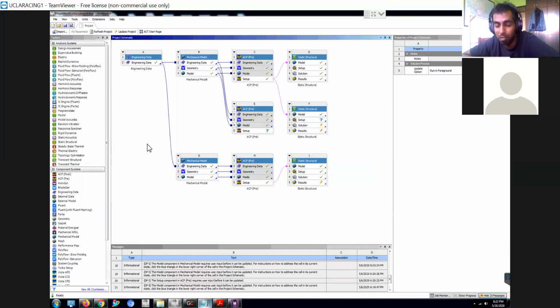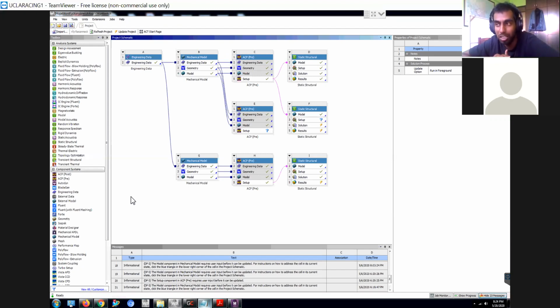So in SpaceClaim, you first have to get all the surfaces out of the model. So basically, what surface you're going to be building out of or into. And then you want to split the model up. So for example, if you're mounting it at a certain part, you want to split around that circle. And after you're done splitting up the model, you want to connect that model into your ACP pre.